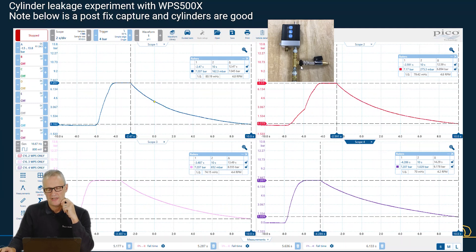We feed in shop air, close it off, and monitor the pressure decay within the cylinder. In ScopeView 1, I've got cylinder 1, then used reference waveforms and imported them into ScopeView.